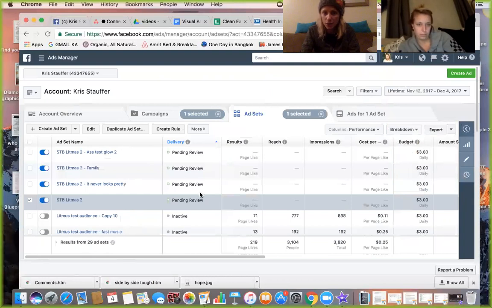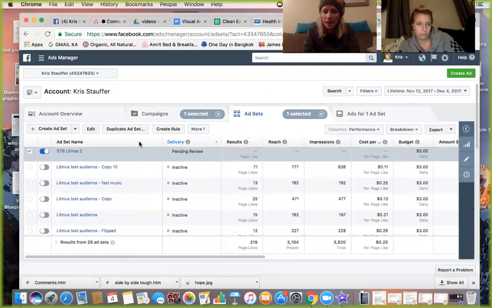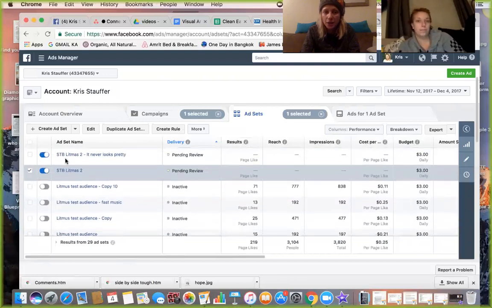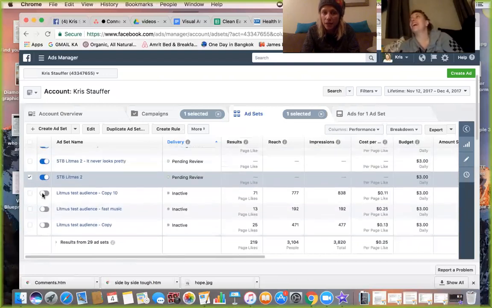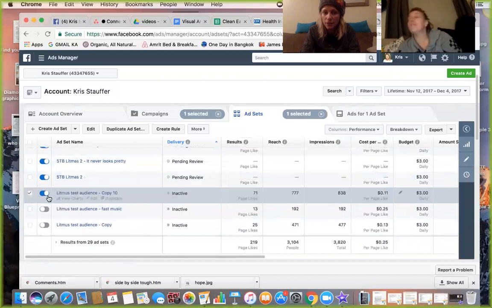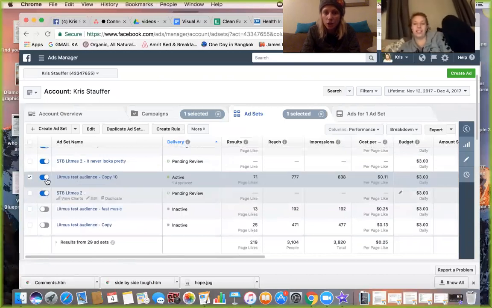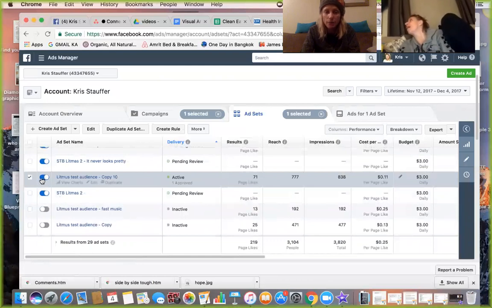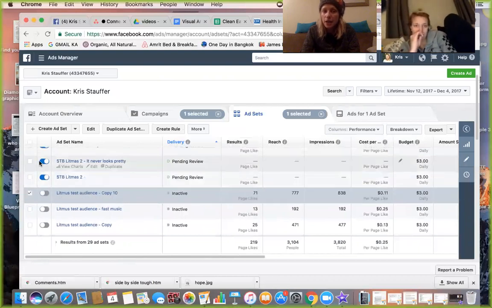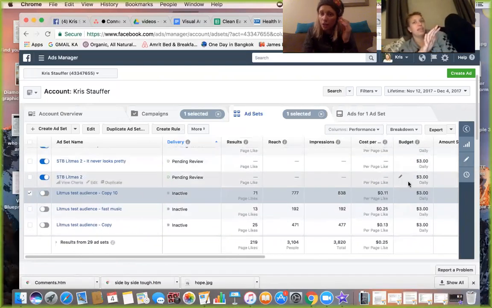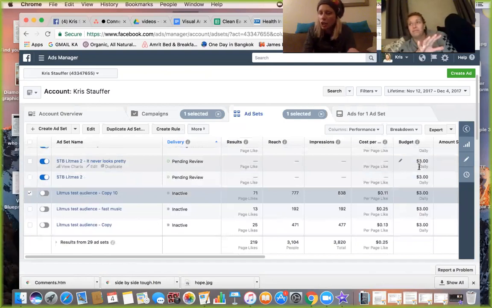So we're going to go down here. These ones are still pending review. So let's go down and you're going to see these inactive ones. The reason why they're inactive is because I took them from blue over here, and here they would be active. All right. But I'm going to turn it to inactive because you have the ability to do that. Basically, anytime you turn it left to inactive and turn it gray, you're shutting it down. You're not going to get charged any more money. So anytime that you want, you can shut your ad down. So if you're like, oh my God, I can't even believe it over here. It says $30 and not $3. Like, you can shut it down. You're not going to get charged $30 the second you shut it down.